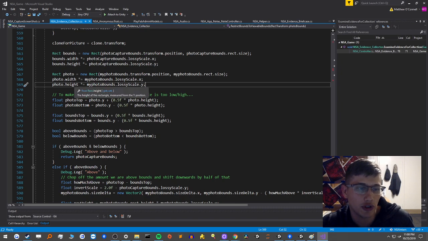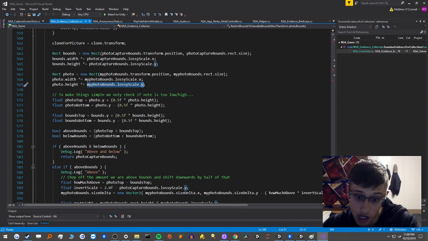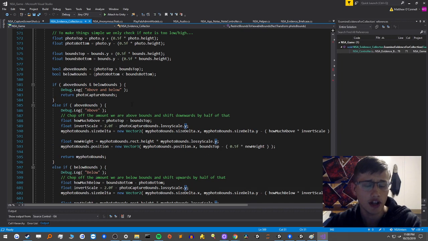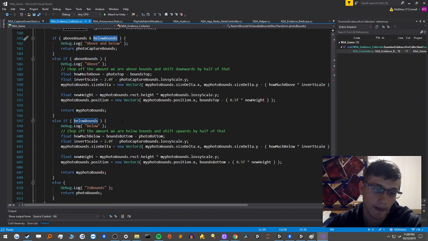To do so, you just get the scaled height, which is height multiplied or scaled by the local scale, the lossy scale, excuse me. So after you've done all that hard work, you now know whether or not it's above bounds or below bounds, neither or both.